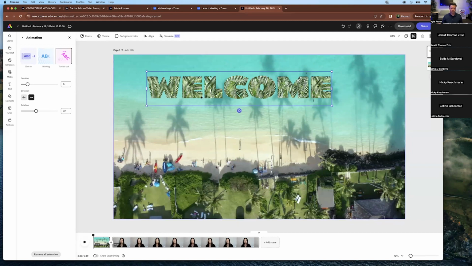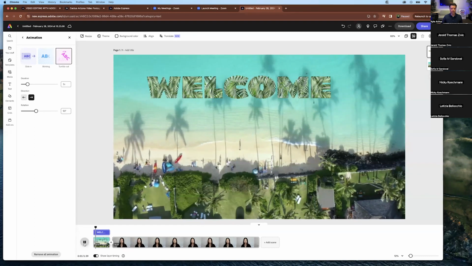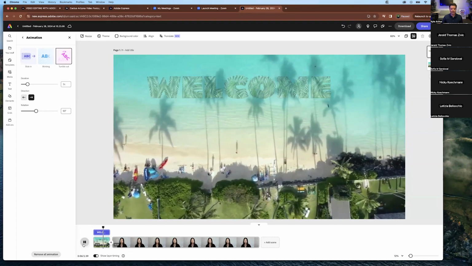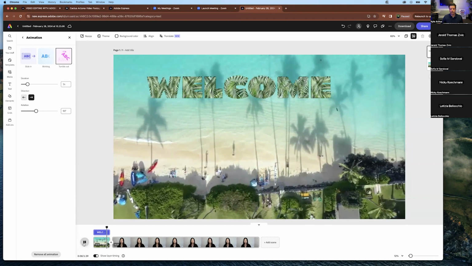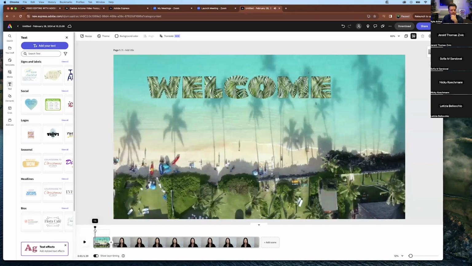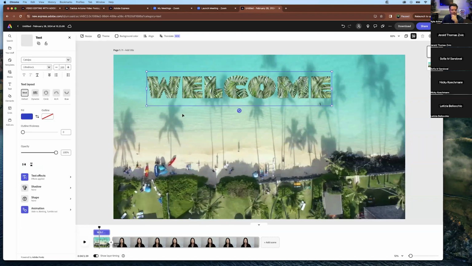Okay. So this text, and I'm going to add show layer timing again. You can see this is up top here now. And when I push play, it'll come in and it'll blink and then it will tumble away. Now, the way to adjust the timing of anything I've created, like let's say maybe I don't want it to start immediately. Let's zoom in on this.